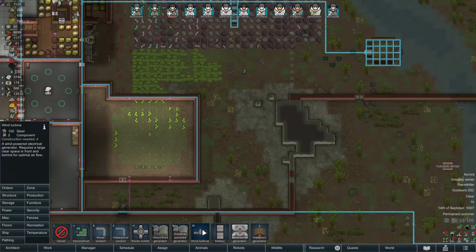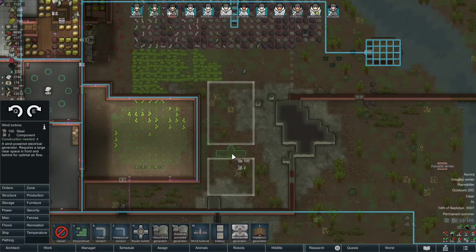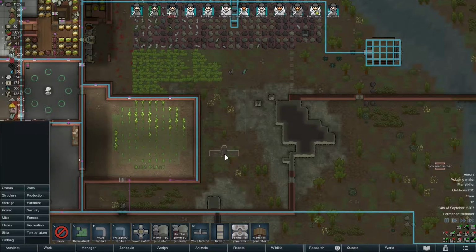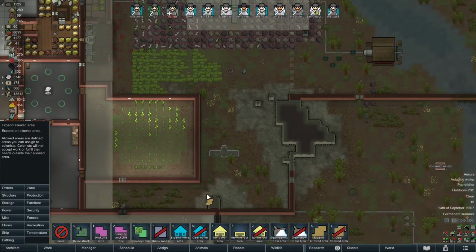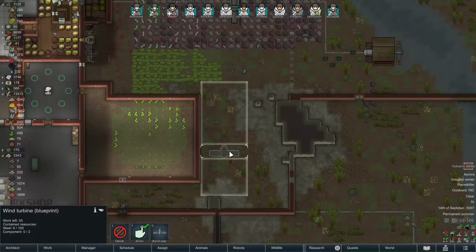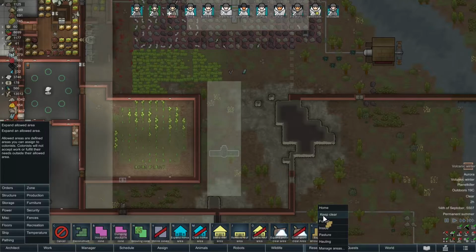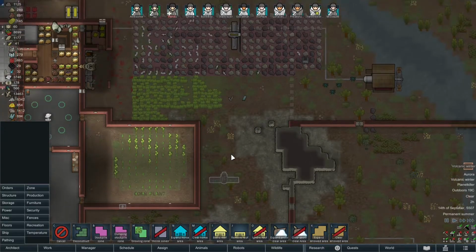Let me get a wind turbine here. Means we need to put this into a clear area, but that's okay. We can do that. Right here is fine. Okay, so this needs to be kept clear, and basically this whole area right here. Oh, it needs to actually be wider than that. Okay, didn't really notice that. So that and that. Alright, so that'll be kept clear.